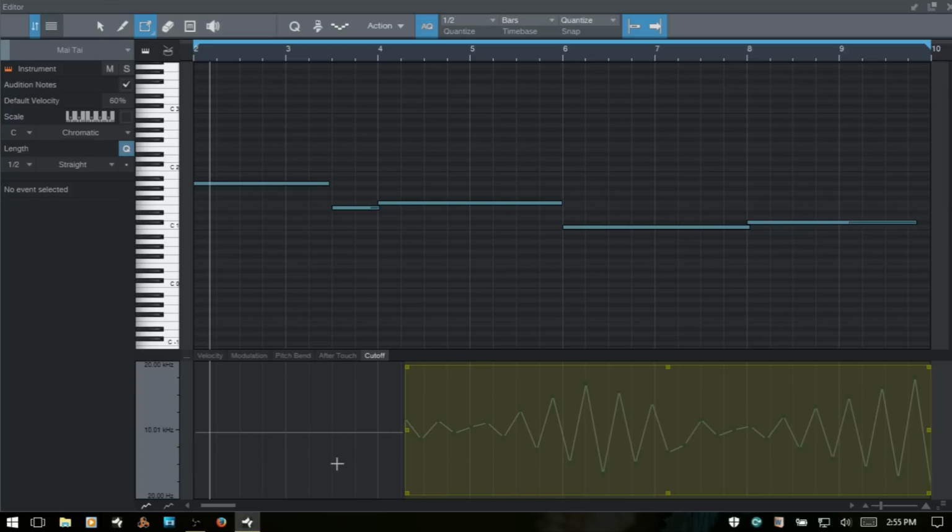So as you can see, there are lots of options for editing your MIDI automation or parameter automation within the music editor here. And I would just recommend experimenting and getting to know all of the tools really well. And when you experiment, you can come up with ideas and different sounds within your song that maybe you hadn't thought of before. And of course, now that you've seen how all of these work, if you do have a specific idea, hopefully this video has helped you to have a better understanding of how you can actually implement it in a quicker way within Studio One 3.